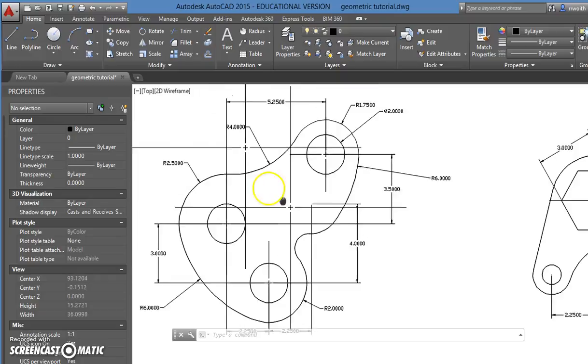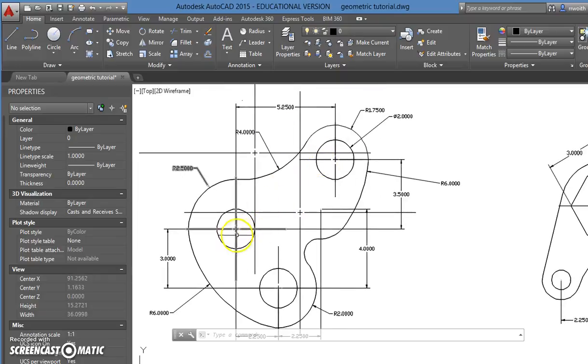Okay, so when you first start this one off, you always want to plot out these circles first. All of these are based on geometric construction. So we're going to do tangents, circles, fillets, all sorts of fun stuff. Aren't you excited? You should be.